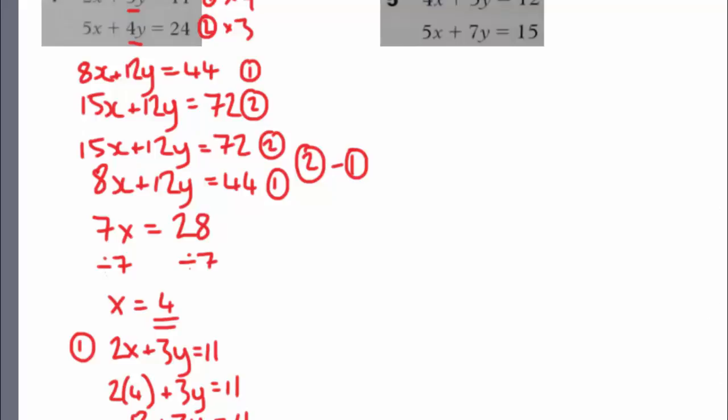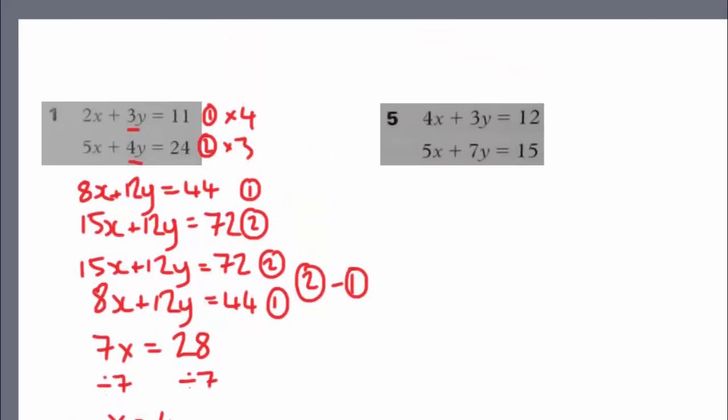Okay, so that's the last type we'll be doing, and it's the more complex one, but you just have to be multiplying both equations, and then you can work out your normal way. If same signs, you're subtracting; if it was different signs, you'd be adding.